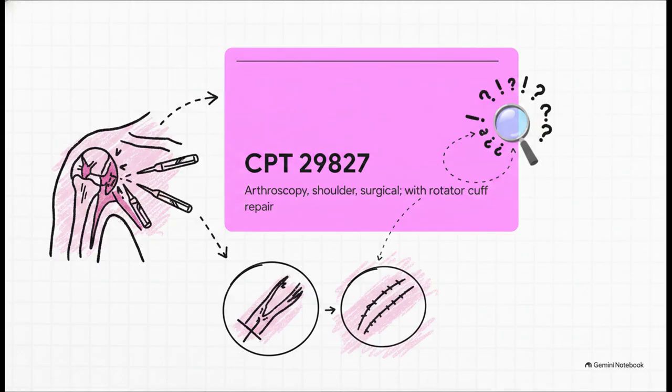What's really interesting about this next step is how we translate that anatomy into our core base code. When a surgeon goes in to repair those torn SITS tendons, the official CPT descriptor for 29827 is arthroscopy, shoulder, surgical, with rotator cuff repair. Whenever an arthroscope is inserted along with additional instruments to fix that torn tissue, this is your go-to code. But listen up, because here is an incredibly important caveat that auditors are constantly hunting for. Localized debridement of the rotator cuff tissue is completely bundled into this code, period. It's considered an integral part of preparing the tendon for repair. So please do not attempt to report a separate debridement code just because the surgeon cleaned up the frayed edges of the rotator cuff they were about to sew back together.